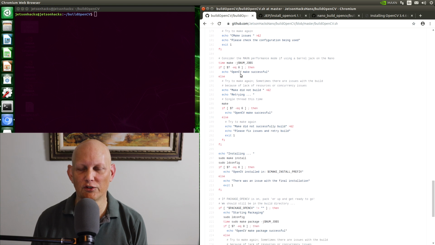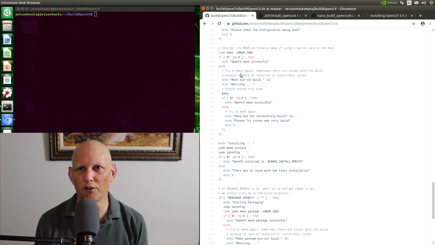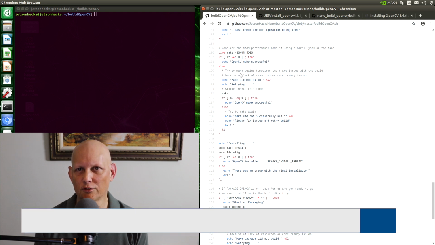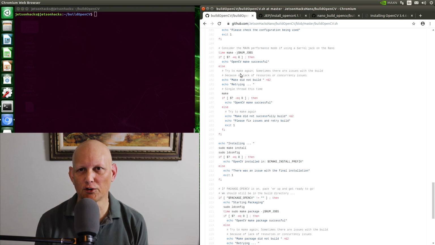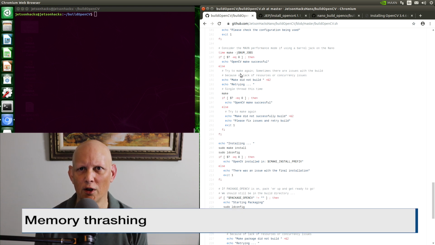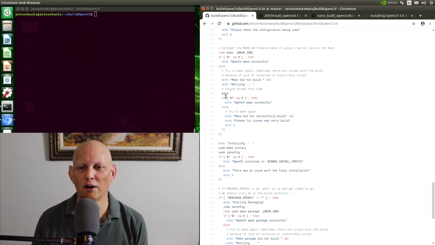After CMake, we start building. You should use a swap file with this build. L4T 32.2.1 has that included. When you go to make this, you will run into an issue with memory. More than likely, you will run out of physical memory and fill up your swap file. There will be some thrashing going on, and eventually it will restart itself. That's what this second make down here does. We just run one job, and typically it's in the Python area that this runs into issues.